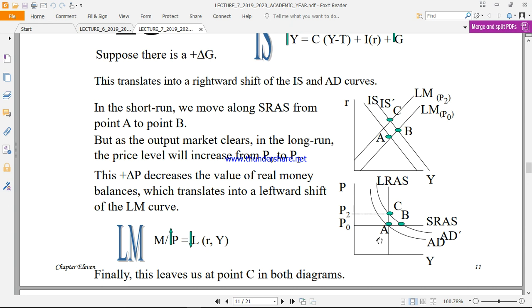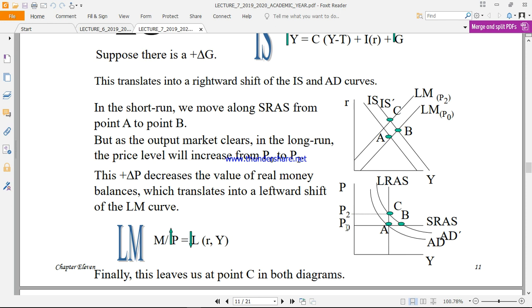It is in the short run. Natasha can't increase the price there and then. She's just going to say, okay, well, there's just a boom, let me sell my phones. But in the long run, she's going to say, let me take advantage of what is happening. I'm just going to increase the price of my phones. So what is going to happen is, in the long run, the price is going to adjust.